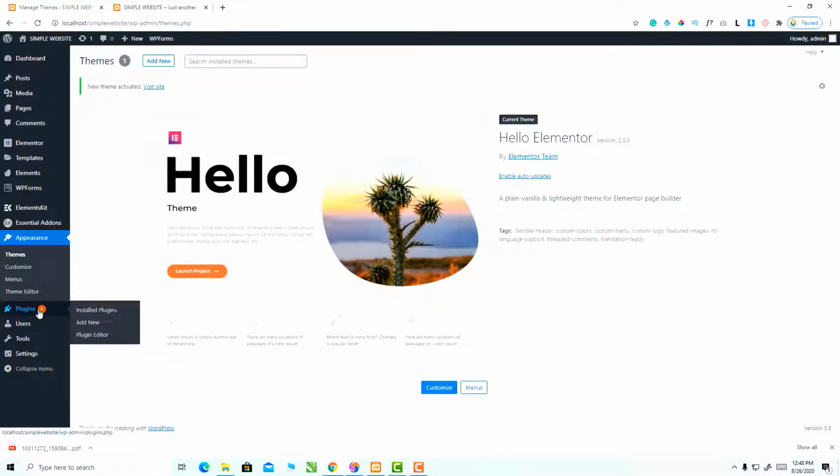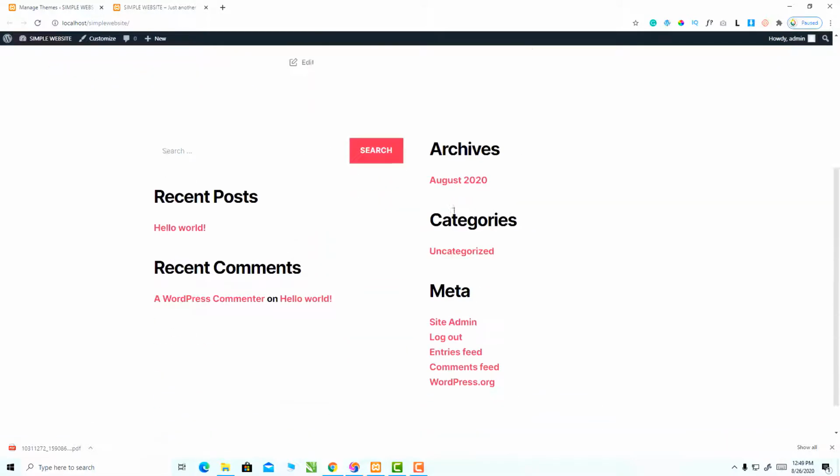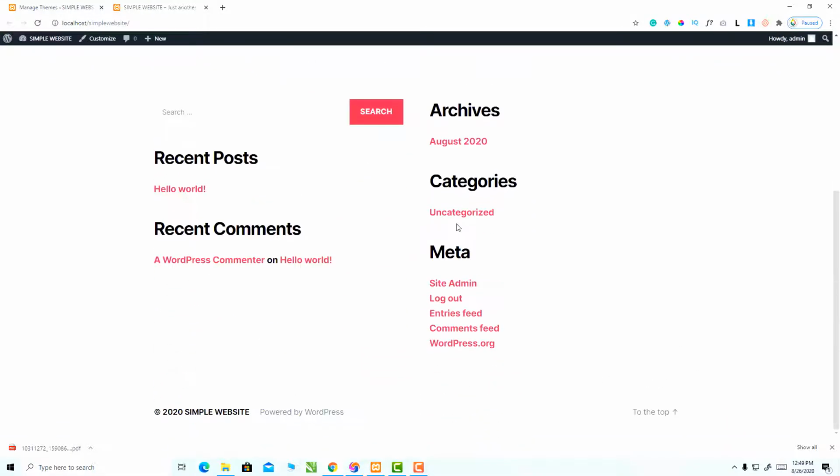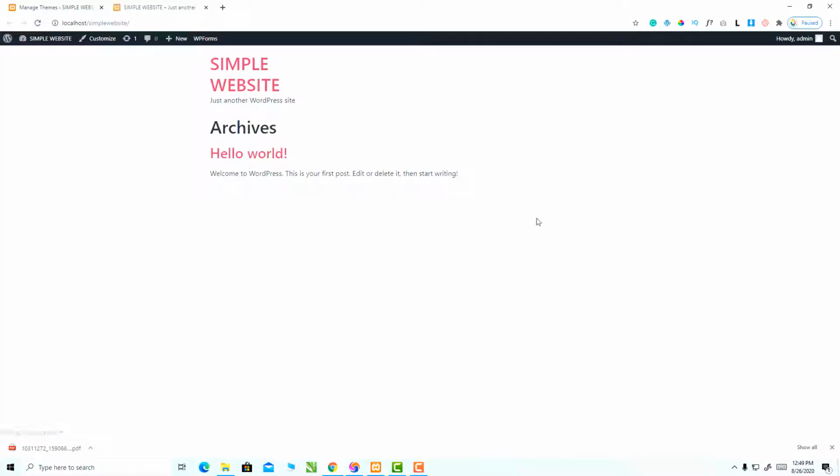So let's continue. The next thing we need to do, but before we head on to creating our pages, let me show you the website now, how it looks. So I'm going to click here. As you can see, this is how it looks with the 2020 theme. So let me refresh it. Now you can see how it looks. This is how it looks now. We are even going to make it better. Okay, so don't worry, let's continue.